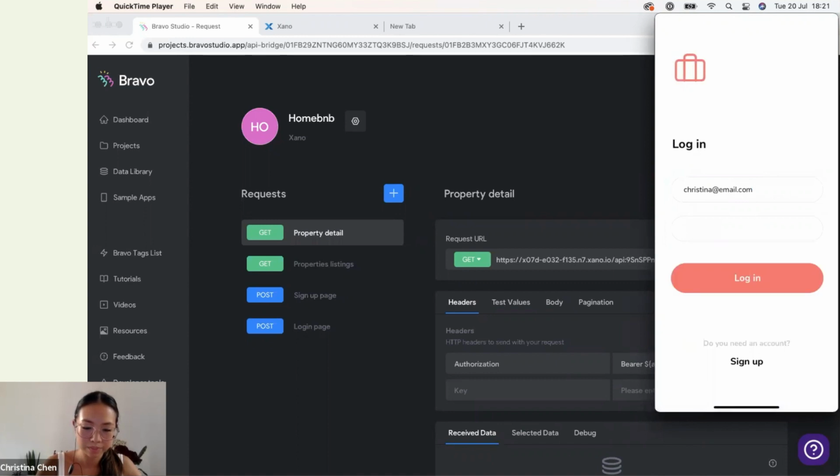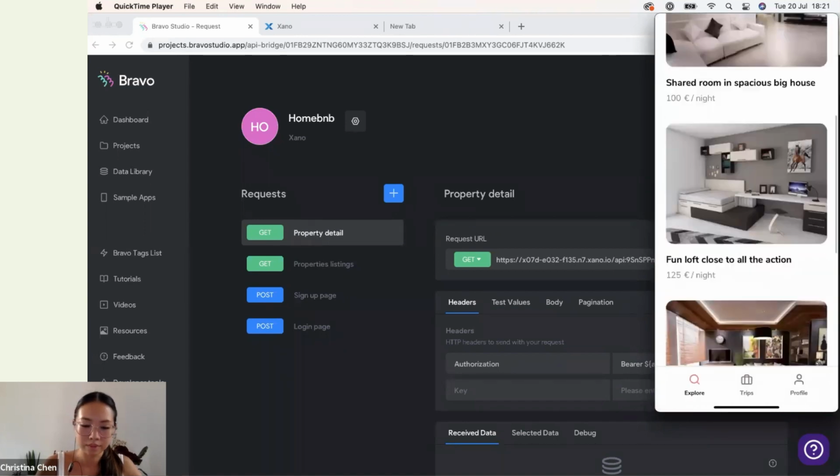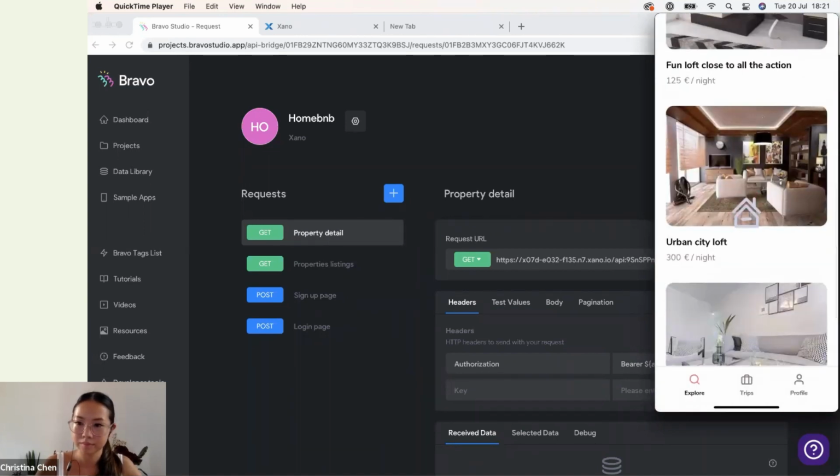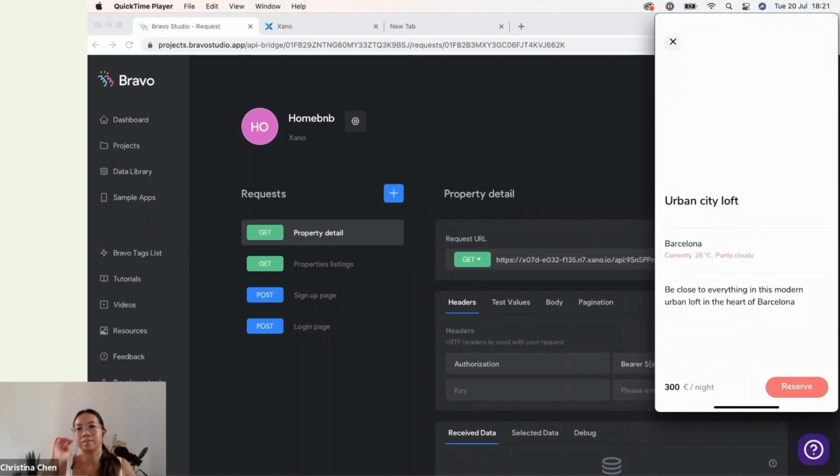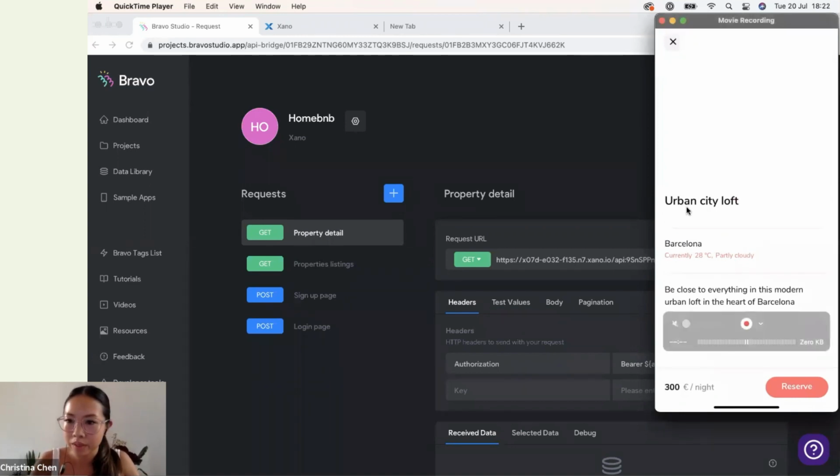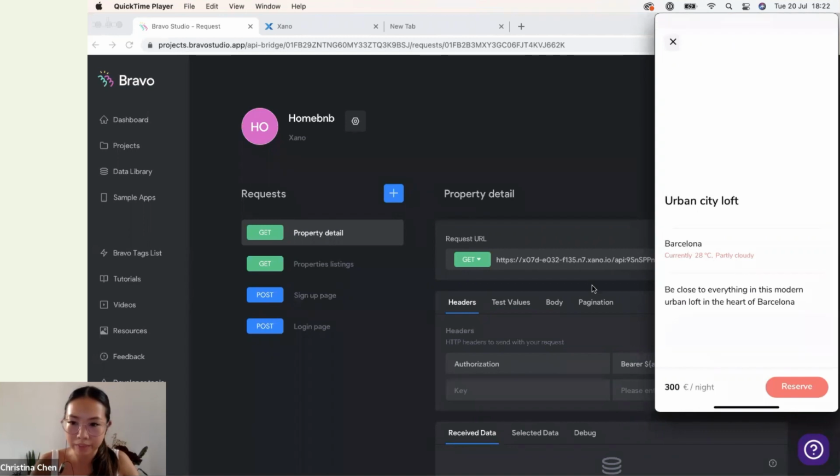Okay, perfect. And what are we missing here? We are missing the images. But we do have urban city loft. We have the city showing, we have the weather showing, and we have the description and the price showing.